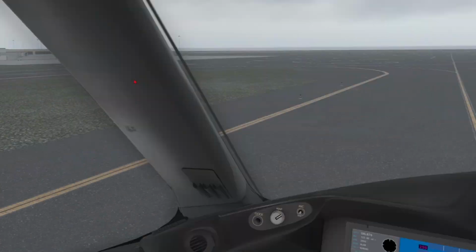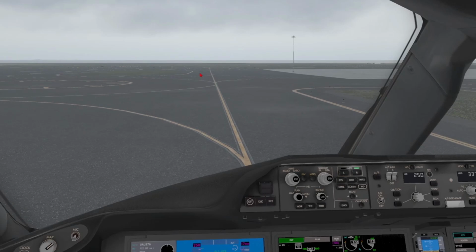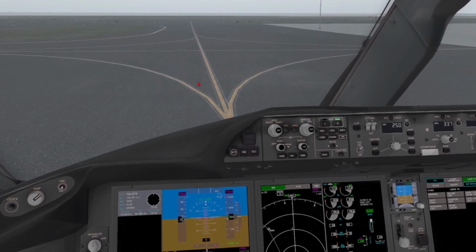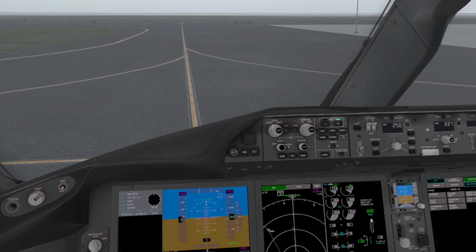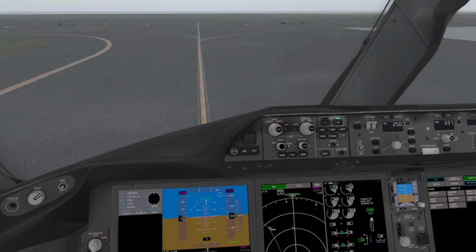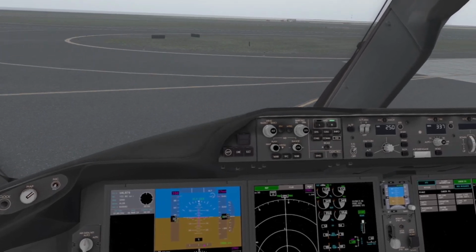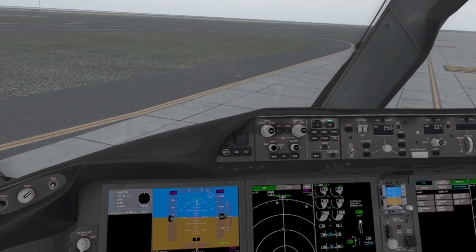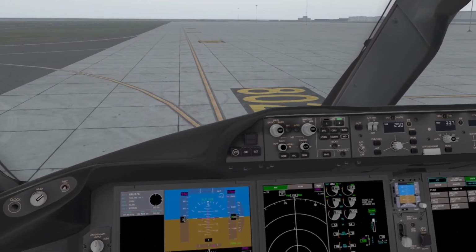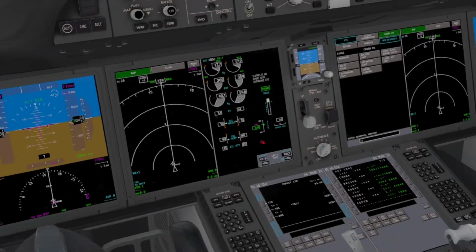Guy should be, yep, there he is on the gate over there. Is that a United? Oh no, it's ANA. Okay, it looked like the older United, the gold globe. We're gonna make the next right to join Echo, I think it is. Yep, Echo to Echo 1. So see how we're going downhill, we're going a little fast, so just gonna slow down just a little bit so we can make this turn safely. Perfect. Just make sure that trim's 6.